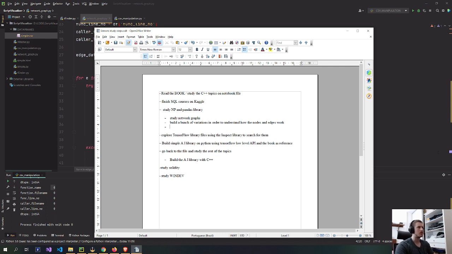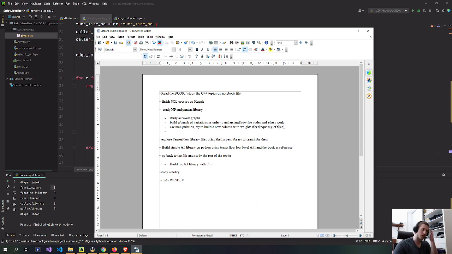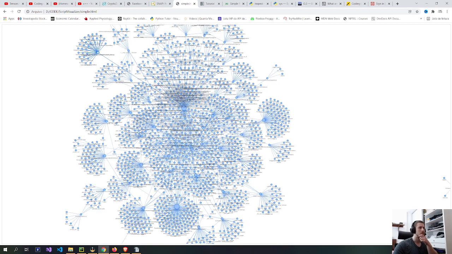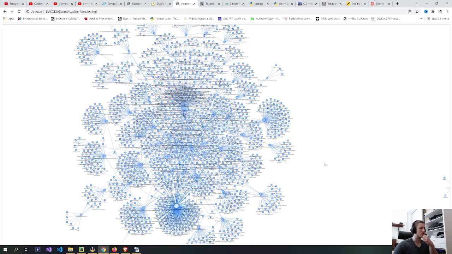Then I can see CSV manipulation. Try to build a new column with weights for frequency of files, which I'm not sure if it's going to be necessary or not, because I think this graph is already doing this with the size of the ball. The bigger the size, the more connections it has.